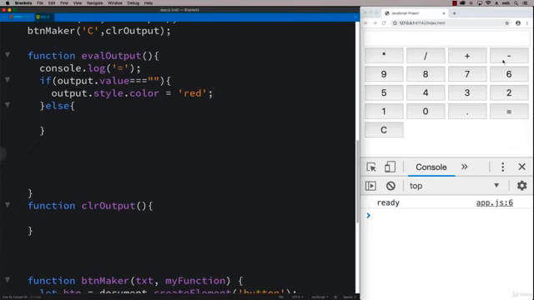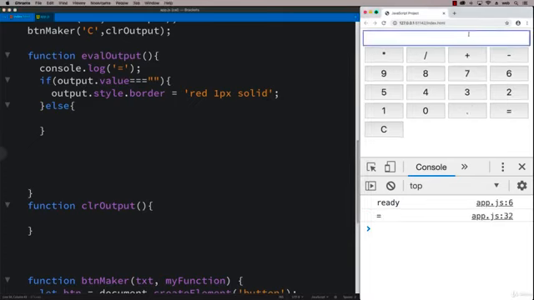And actually, if we don't have anything in there and we do an equal sign, we don't see that it's gone red. So let's do something else, and we'll do the border and set the border to be equal to red so that the user knows that we're expecting something to happen. So it's going red. And we should also update this if it's a valid click just to be black.